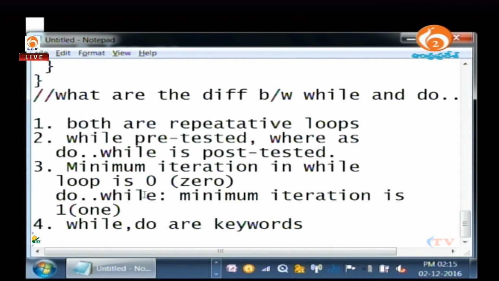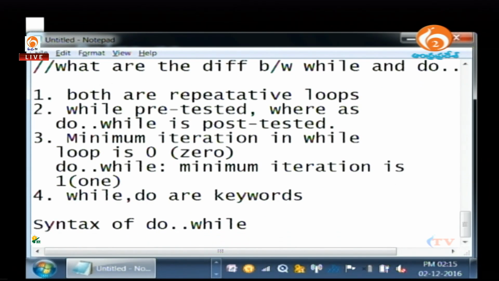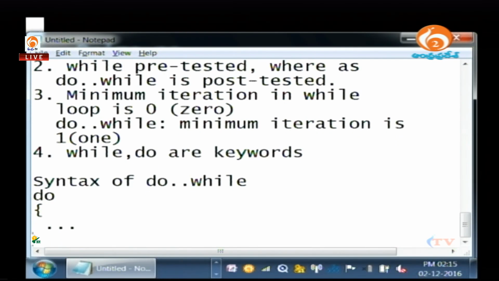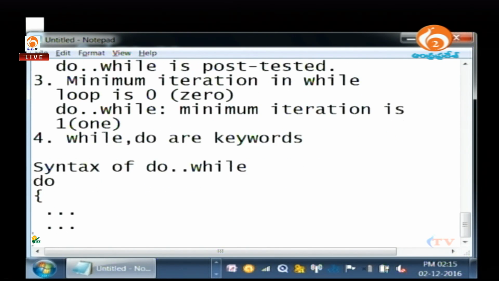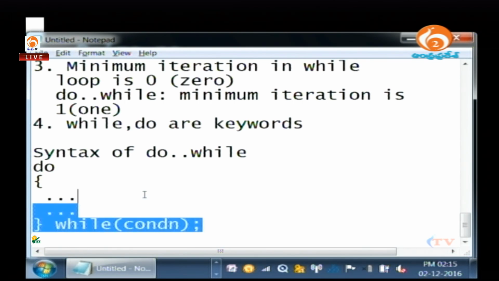Now the syntax of the do while loop. Now we write the condition here, semicolon.